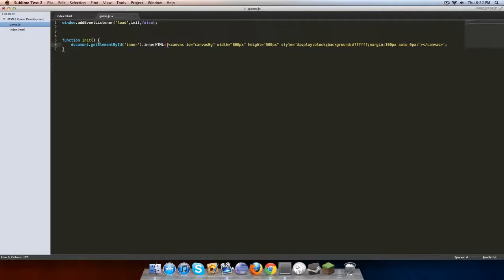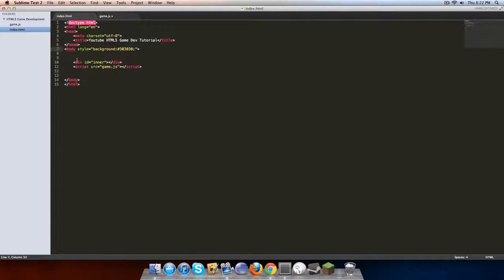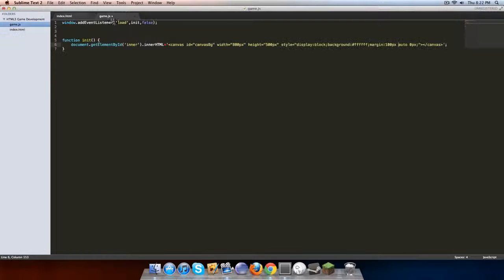Now, it may look kind of confusing to you guys when you're trying to code HTML inside of a JavaScript file because everything is yellow when you're using Sublime, at least. Everything's one color. You could originally do all of your HTML inside this area, and then when you're done with the game, you can eventually just put it all together in your HTML.